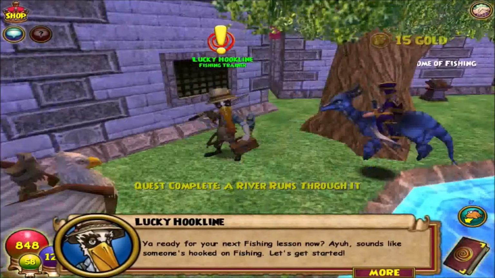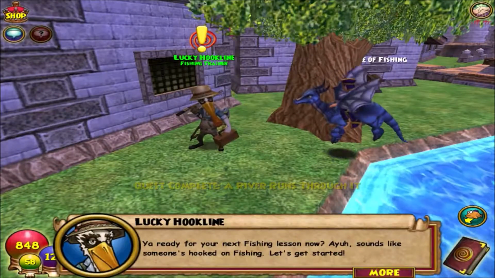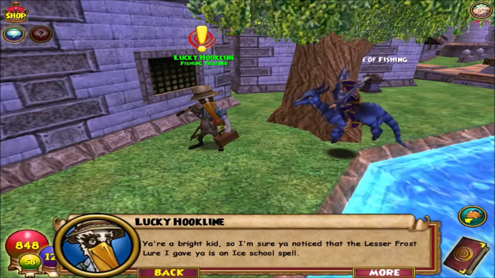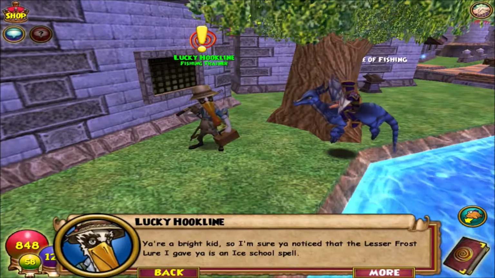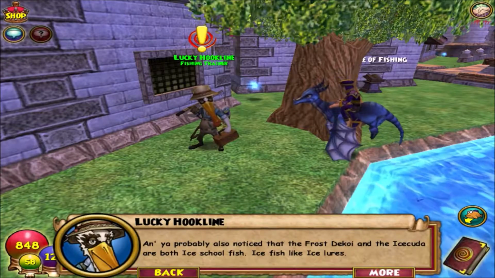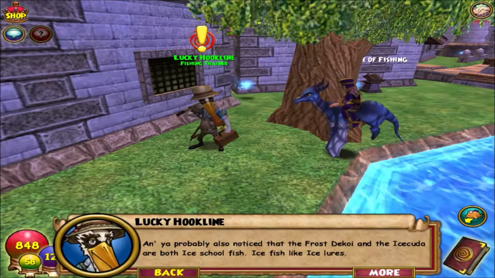You ready for your next fishing lesson now? Yeah, sounds like someone's hooked on fishing. Let's get started. You're a bright kid, so I'm sure you noticed that the lesser frost lure I gave you is an ice school spell. And you probably also noticed that the frost decoy and the ice cuda are both ice school fish. Ice fish like ice lures.